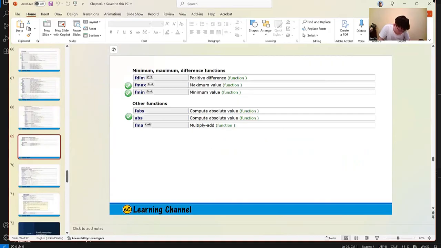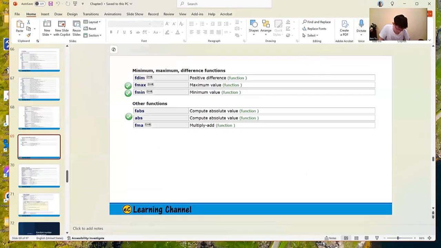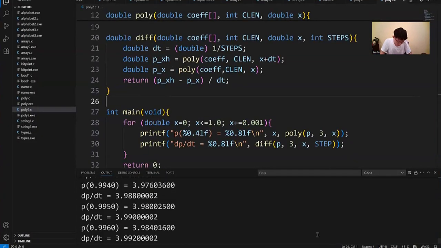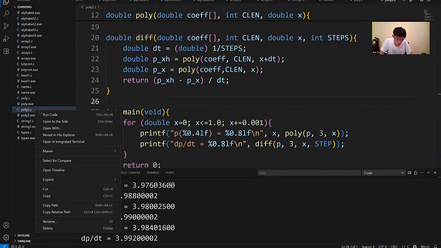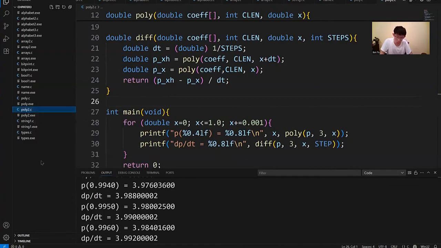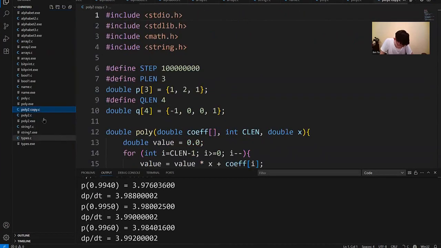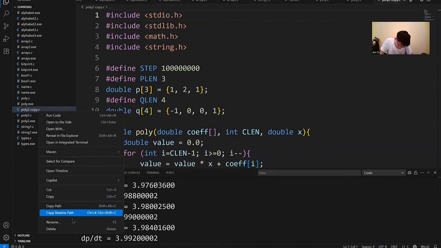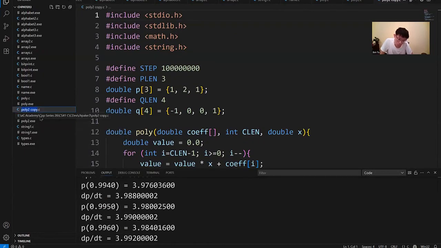Let's not call it poly2. Let's actually use the sine function and take the derivative for sine. Okay. Let's copy this one. Sine function, okay.